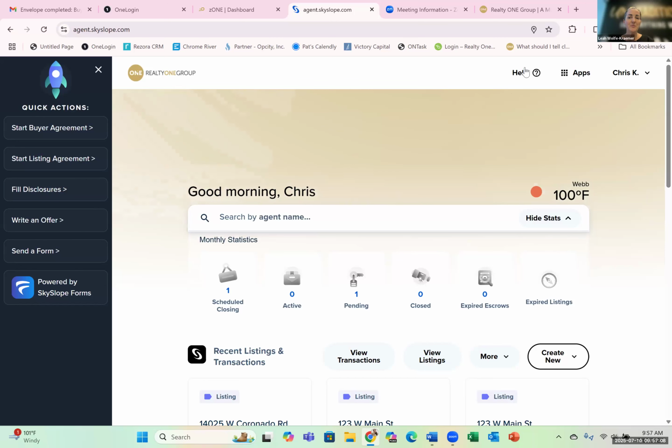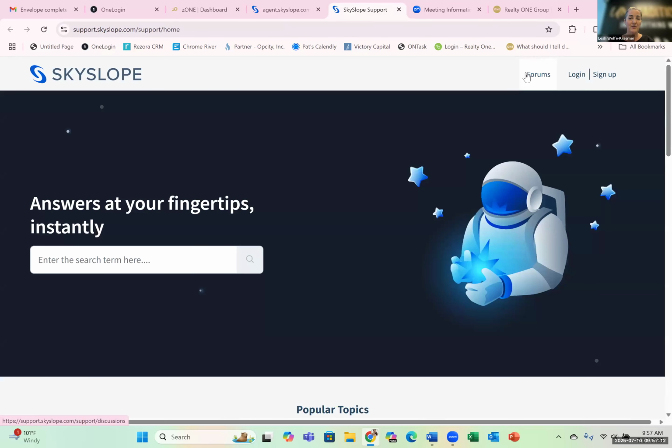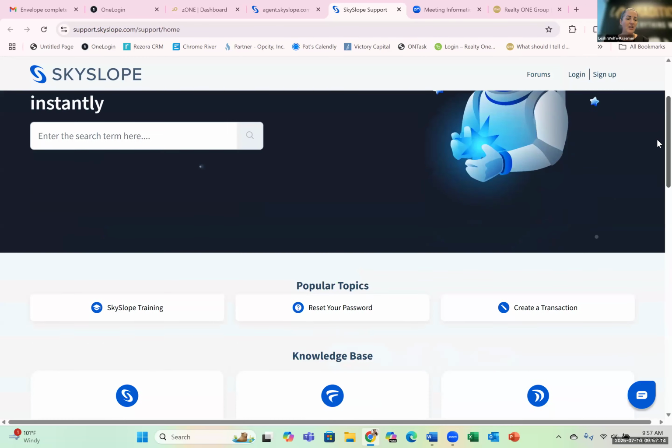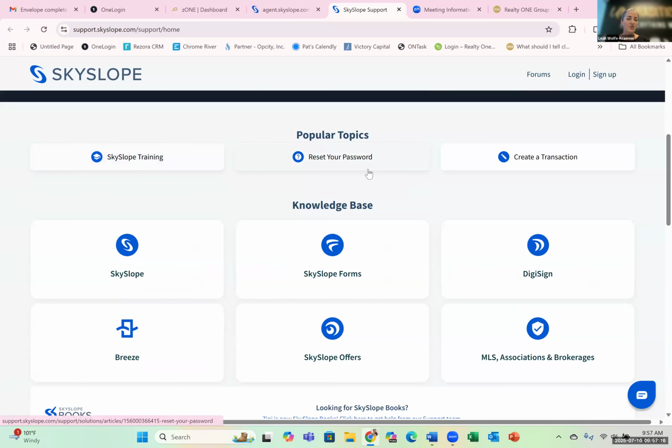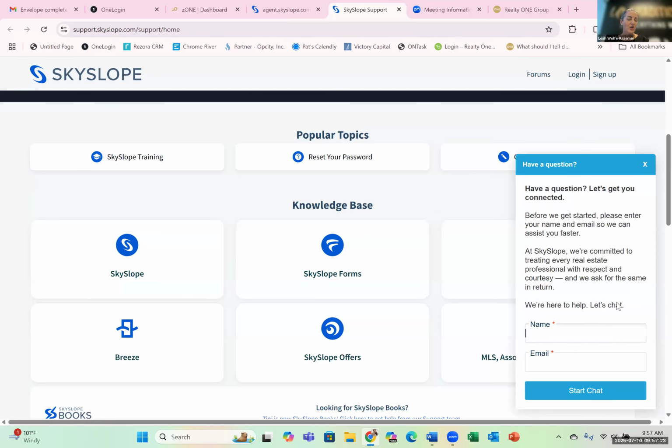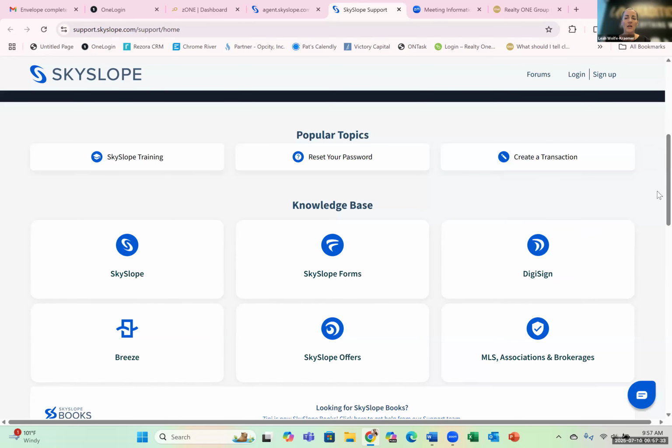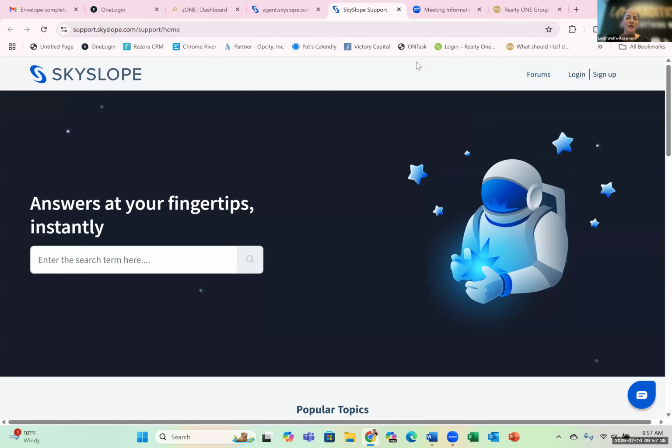If you need very specific support, I will tell you that the support in here is fabulous. If you click on that little help button, it will take you right to the different training options that they have and different articles. And you can always click on this little guy right here and start a chat, and they guarantee that they will at least respond to your initial chat within 10 seconds. So again, if you're kind of stuck and have something in the system, there are a lot of avenues that you can get assistance with.